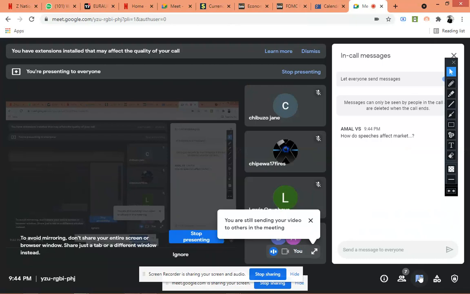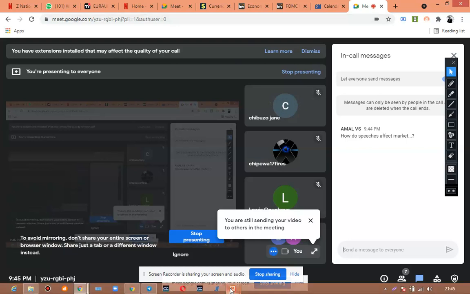Yes, the speeches are mostly just to announce results or to announce the report. Once they announce, it is not the speech itself, not the words, that affect the market. Once they announce the result, the outcome is what really affects the market. Not the words that came out of their mouth, but the outcome of what the large-scale investors have already announced or come up with. That's what affects the market, not speech.